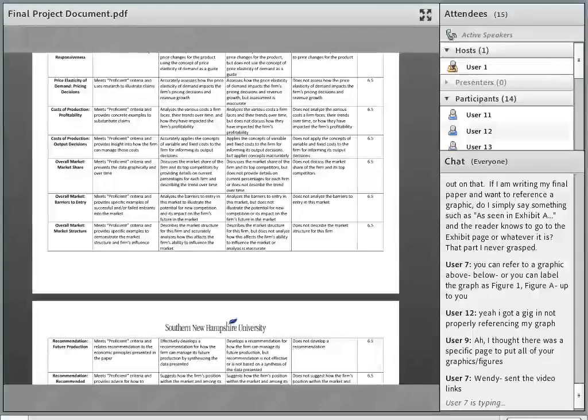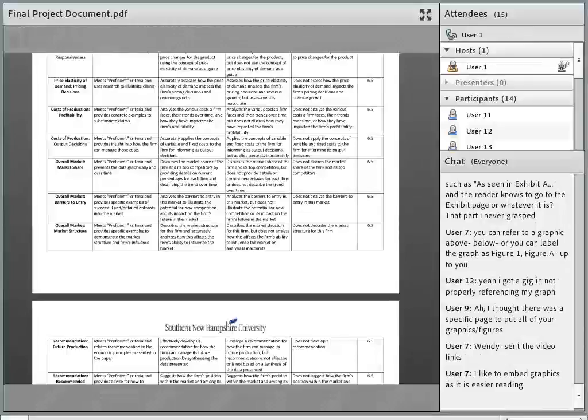All right, so I see some questions about graphs. Okay, it looks like Ellen's got it. Yep, I would definitely agree with Ellen to keep your graph in the place where you're talking about it. I know that there are some academic papers that refer you to a page way at the end. That is definitely not the expectation or the requirement for this paper.